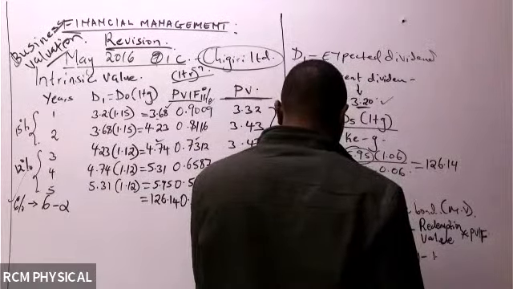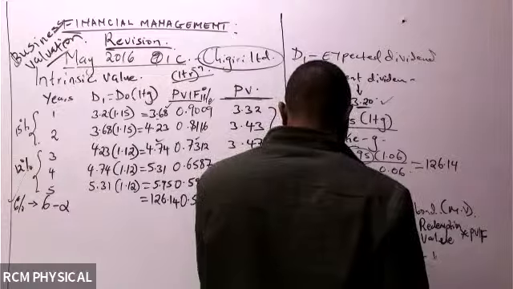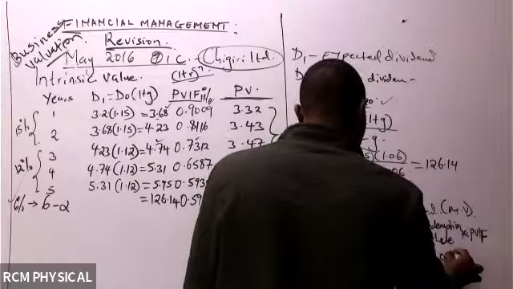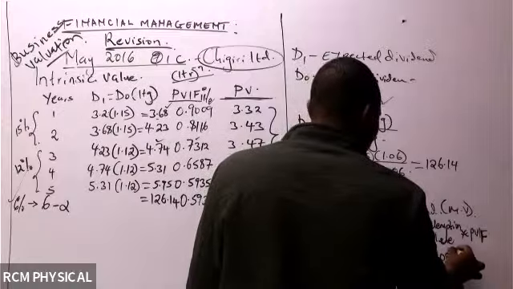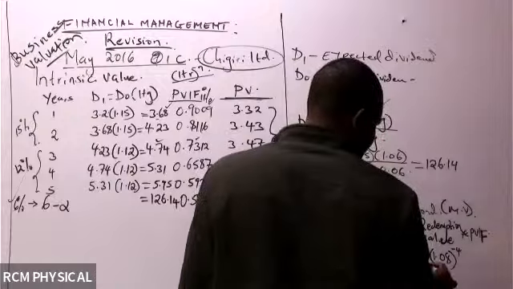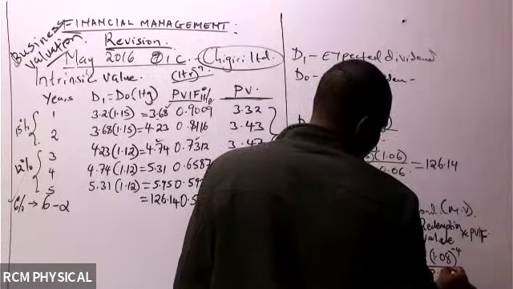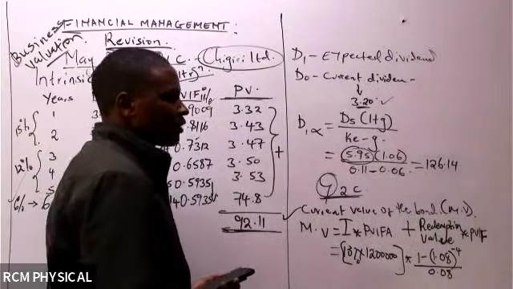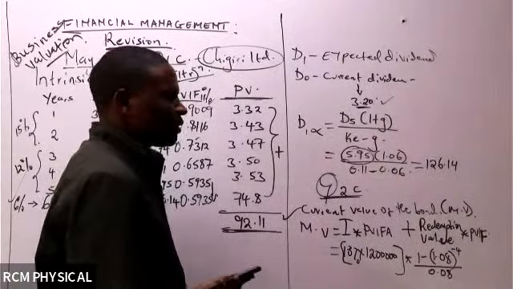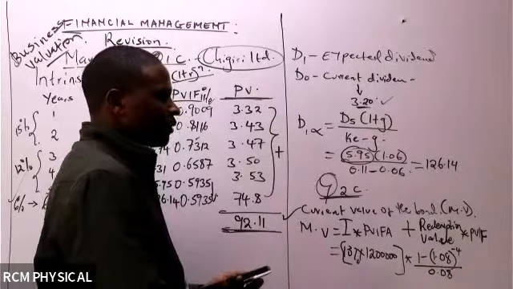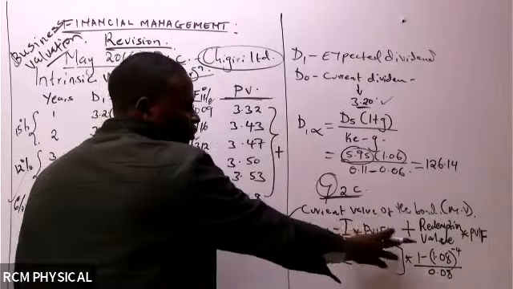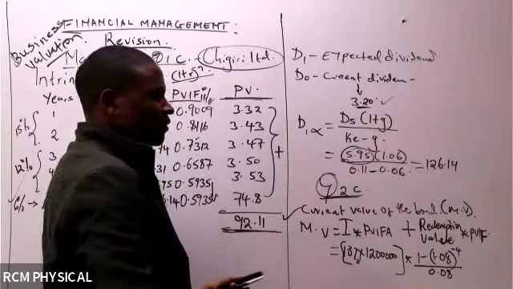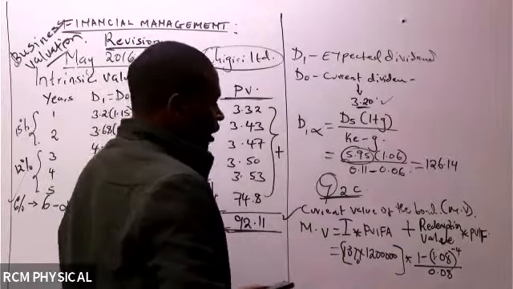divided by 0.08. What is the rate of return? The investor's rate of return is 0.08, raised to -4. Here it is going for 4 years, divided by 0.08. Is that correct, class? Up to that point? Just confirm. I've just replaced the formula, just plugging in the figures. Is it correct? Thank you. And then we add what?